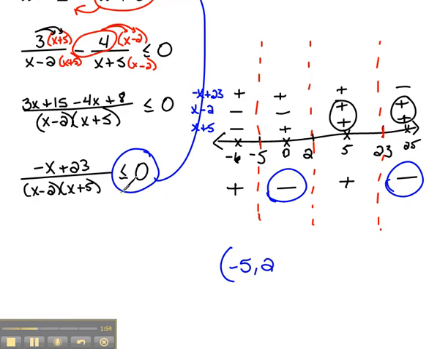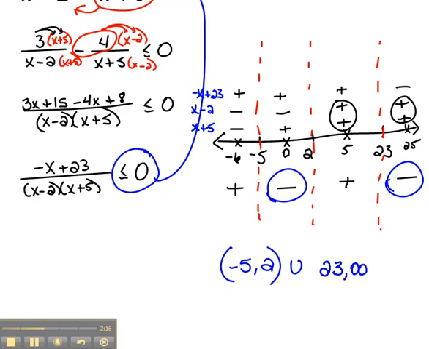Now what about the 2? Again, normally we would be using brackets because of the equality. But if we put a 2 here in the denominator, that again causes a 0 denominator. So the 2 gets a parenthesis also. Joined with. Now this section over in here we would read as 23 over to infinity.